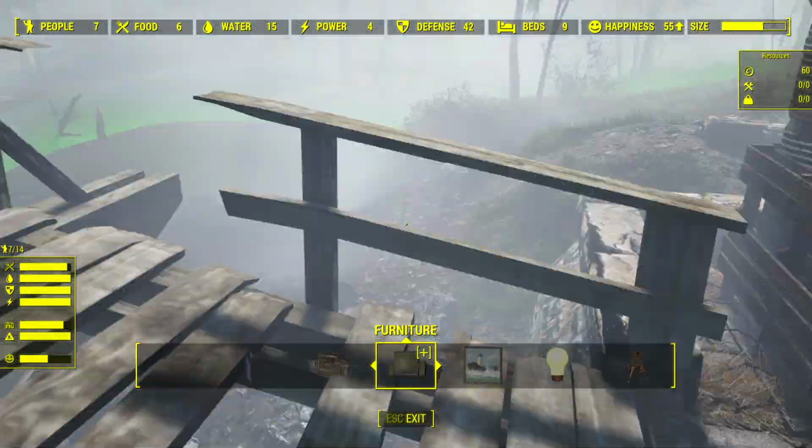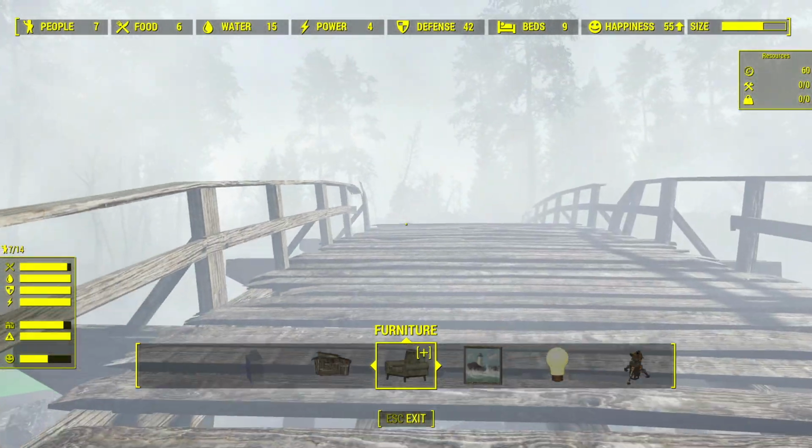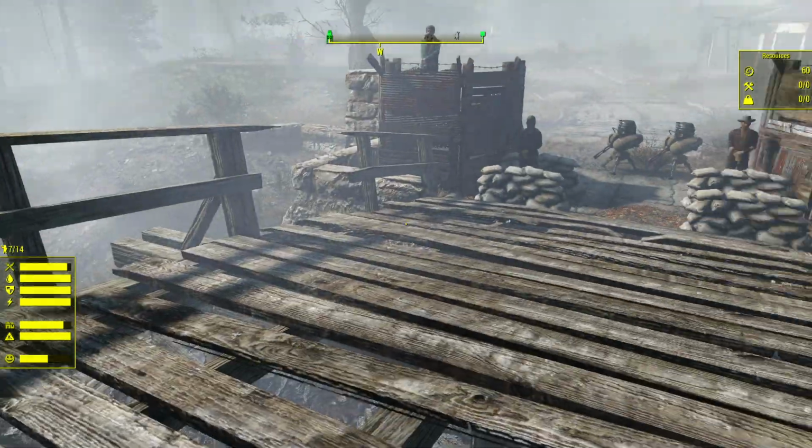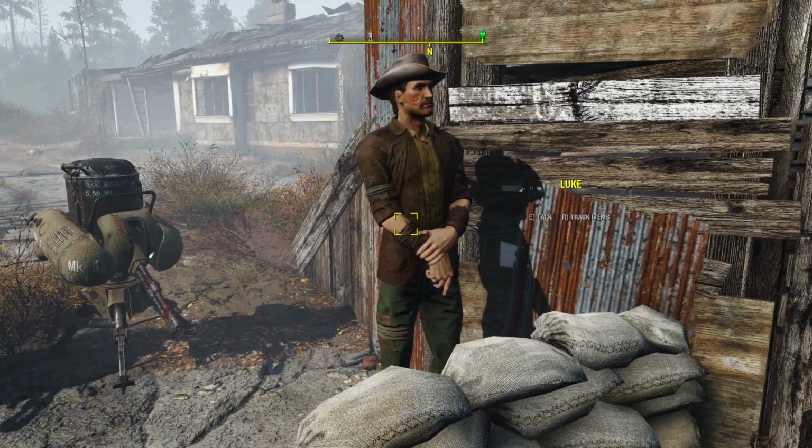Even though I think we have more than enough turrets anyway. It's cool to see people kind of standing guard though. I like that. So if we exit out here and have people standing guard, they have no guns though, do they?